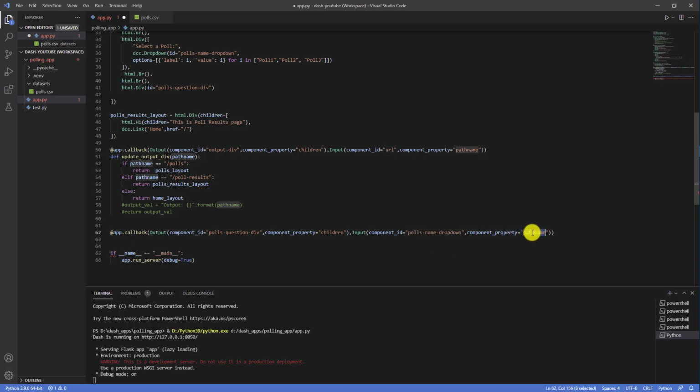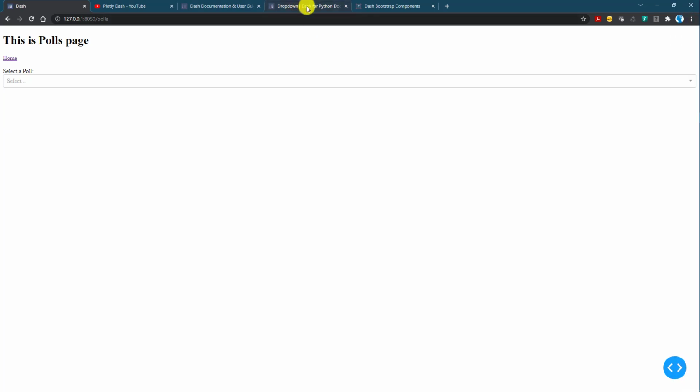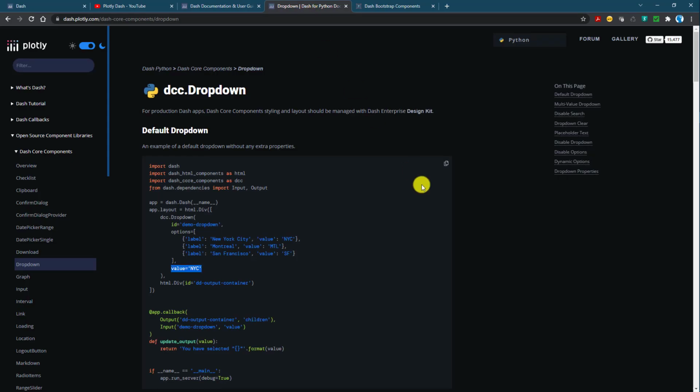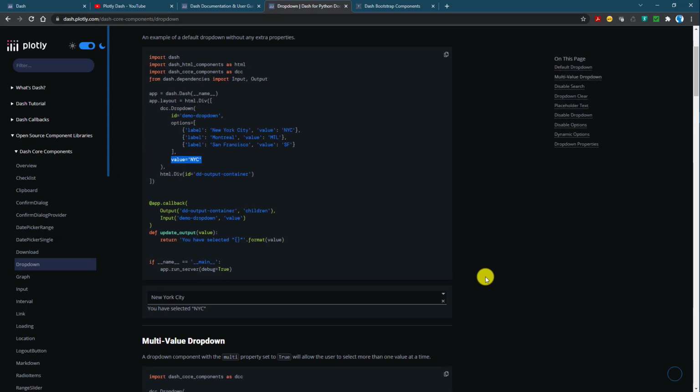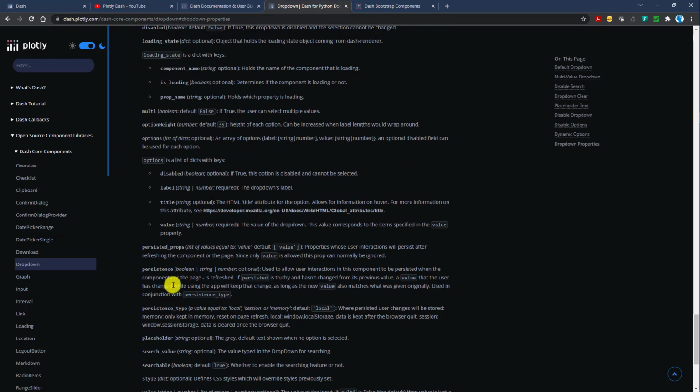Now the property. If you are not sure about which property it will be, let us go back to the documentation. I think it is always good practice to see the documentation and try to understand. You will get more confidence. So if I go to the documentation for the drop down and see the drop down properties over here, these are the properties basically you will be mentioning in your callbacks, correct?